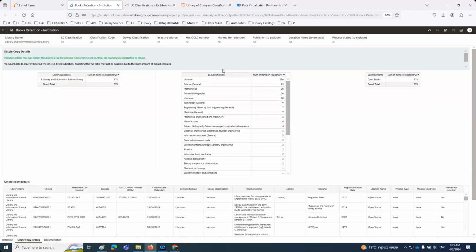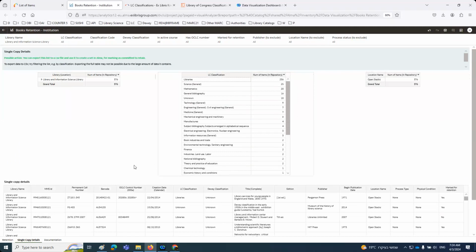So here again, we have the breakdown of the LC classifications, this time in a map and a table format. The breakdown by locations, all of mine are in the open stacks. I do have other locations, but there's no single copies there. For example, I have a periodicals location where it would be rare that one title would have one item. It could be, but it would be rare.